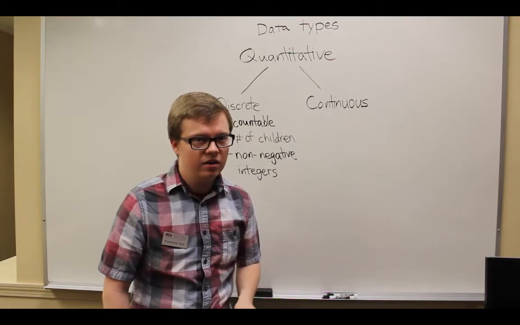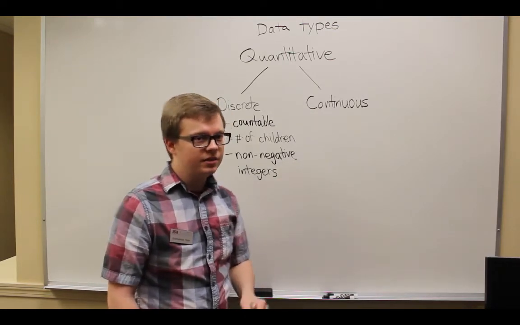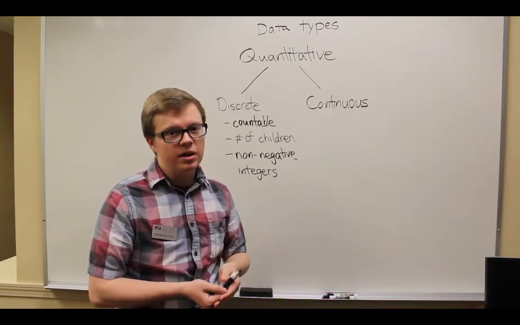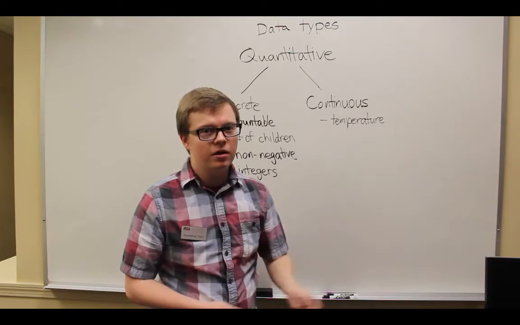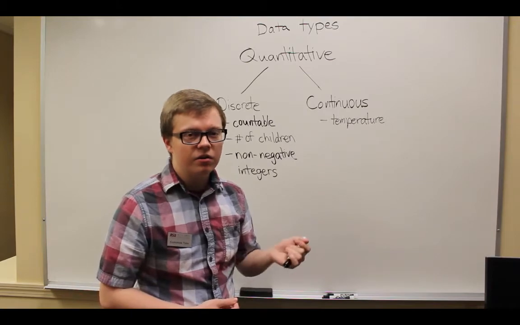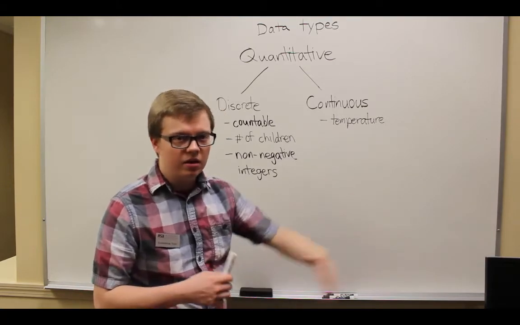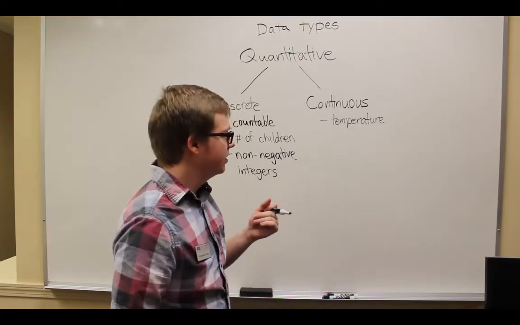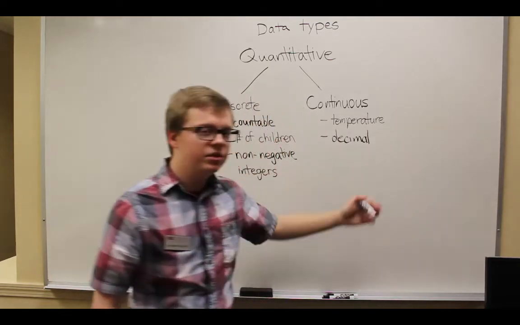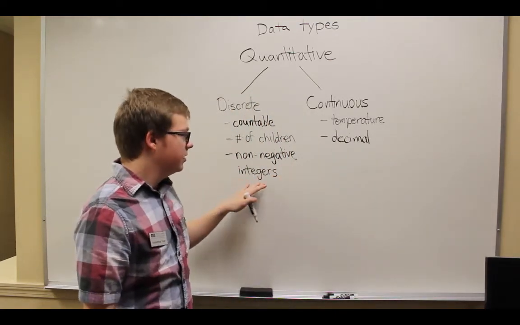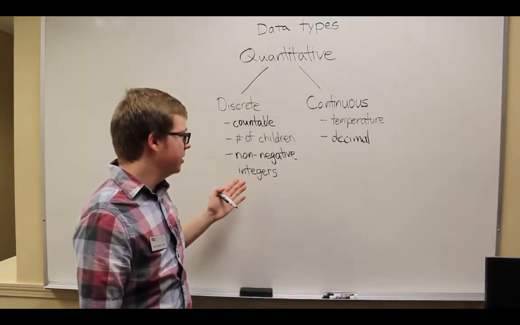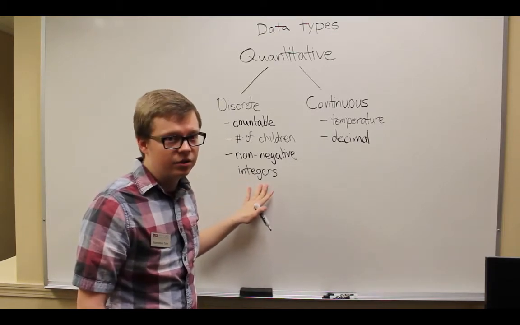Continuous data, on the other hand, can be an integer, but if you think about temperature, if you were to measure the exact temperature, it could take on decimal values. So it could be 114.5, it could be 114.3278, etc. It could go on essentially like an irrational number. It could just be a non-terminating decimal, which is different from discrete data because discrete data is typically integer value.